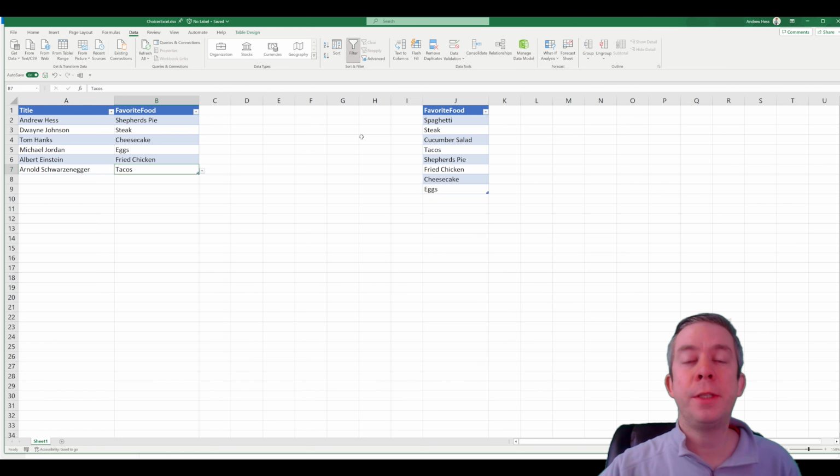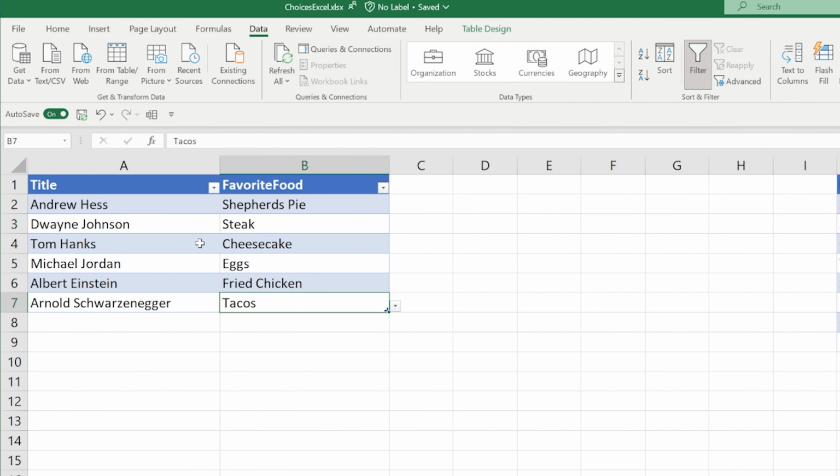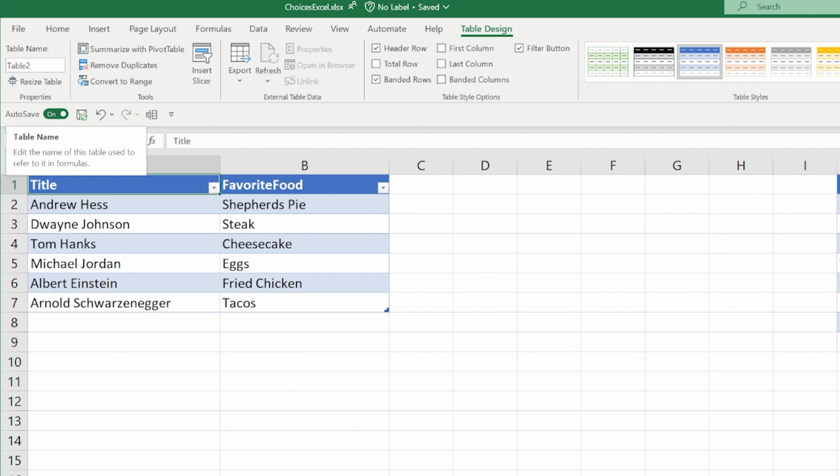Now, one thing you have to be particularly careful about is when you use Excel with Power Apps, you need to make sure that your table, so in the Table Design tab here, you need to check the table name, right? So if I highlight the left table, it's Table 2. It's pretty small there. On the right side, it says Table 4. So I'm going to rename my table here, and we'll call it my favorite food. So now I've named that table, and we're going to see that in Power Apps. And then I'm just going to save it. When I click save here, it's saving it to SharePoint because that's where I opened it. So now let's check out Power Apps.